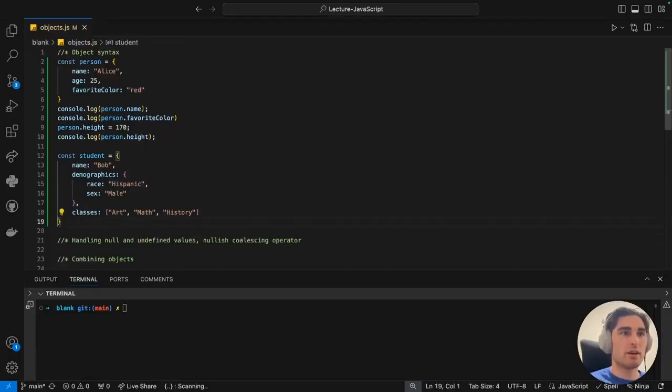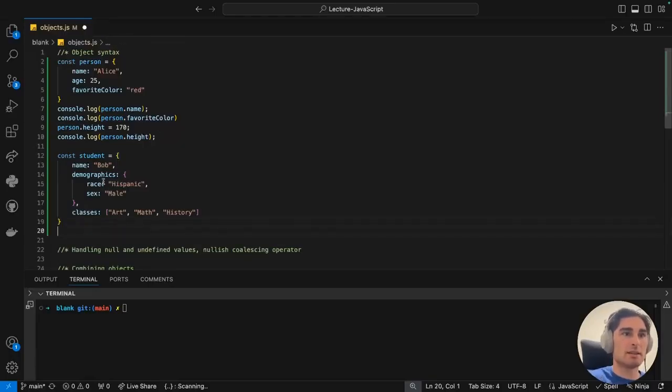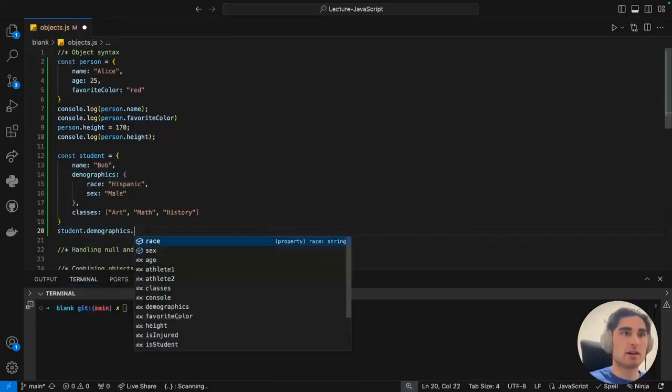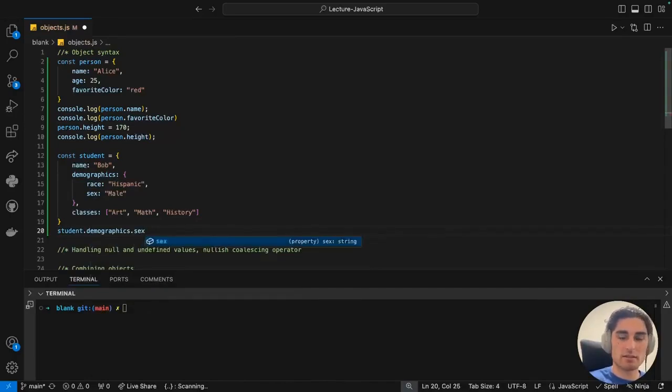Then if we are accessing this nested object, all we would have to do is we could say student dot demographics dot sex. So we could console.log this.